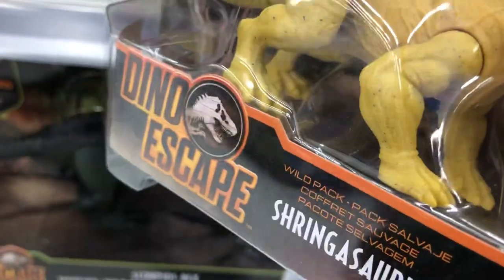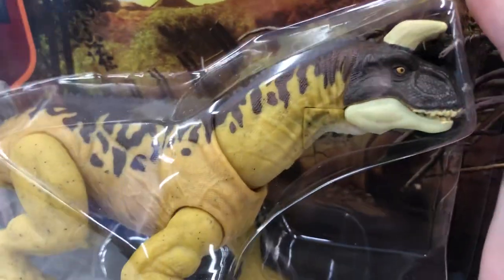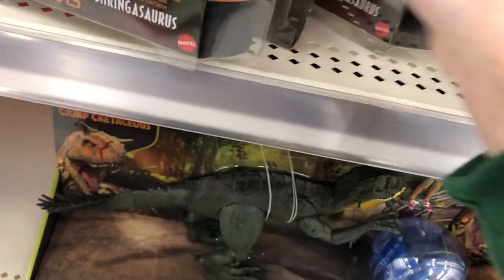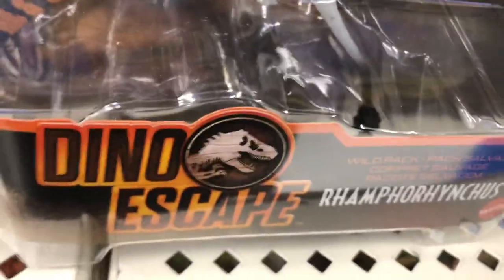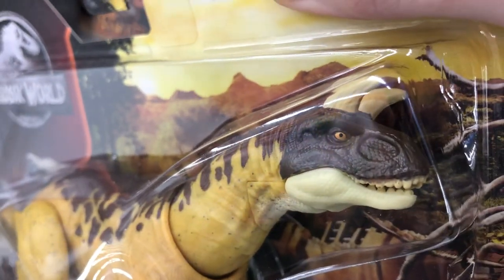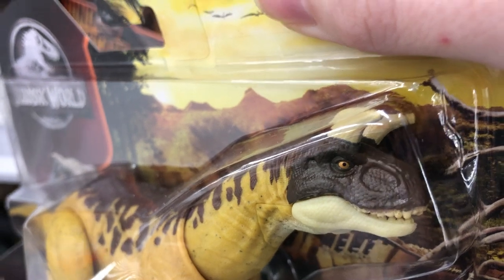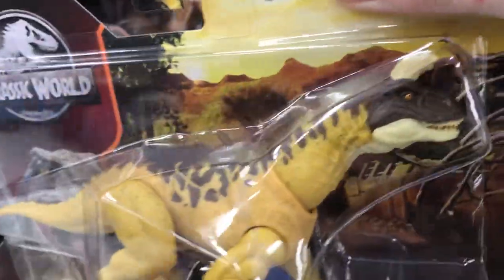Usually when looking for doubles with such great stock, I have to be picky about the paint. You can see there's a little bit of bleeding going on in the teeth, and that is not really a favorable thing for photography. It's easy to touch up if you scrape it off with like a nail or something, but when it comes down to having a large selection like this, I tend to like to get as perfect as I can. The printing on the teeth is a little off on this one, though I do like the horns. I might go with it because the eyes are good too.